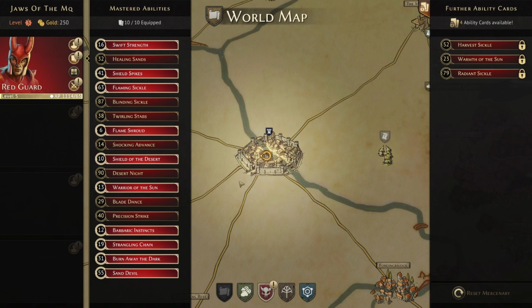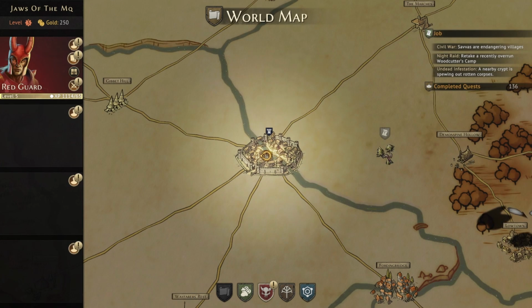But Sand Devil is now with us, and we now have some other interesting things we can do. Okay, on to level 6.